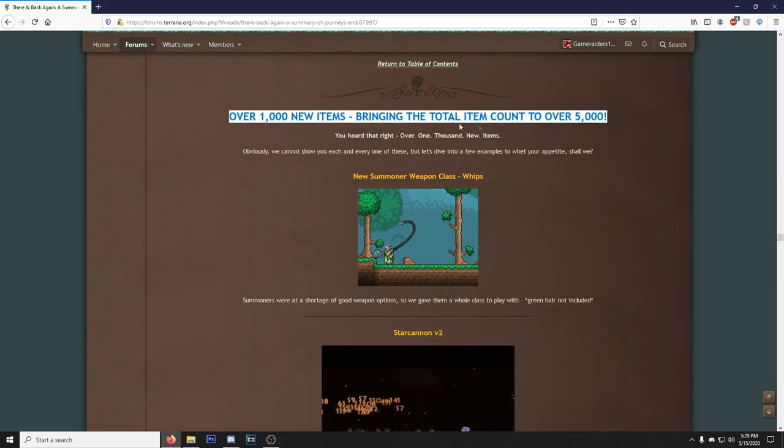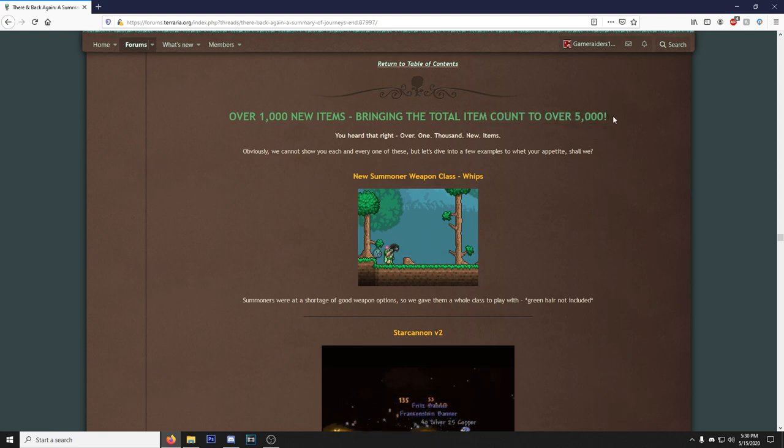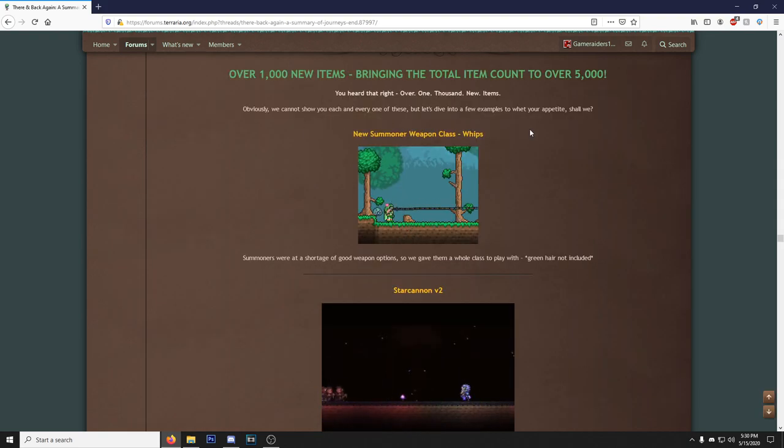Over 1,000 new items bring the total item count to over 5,000. I'm surprised they did over 5,000. I thought they were stopping at like a weird number in the 4,000s. But look at this new summoner weapon class, whips.